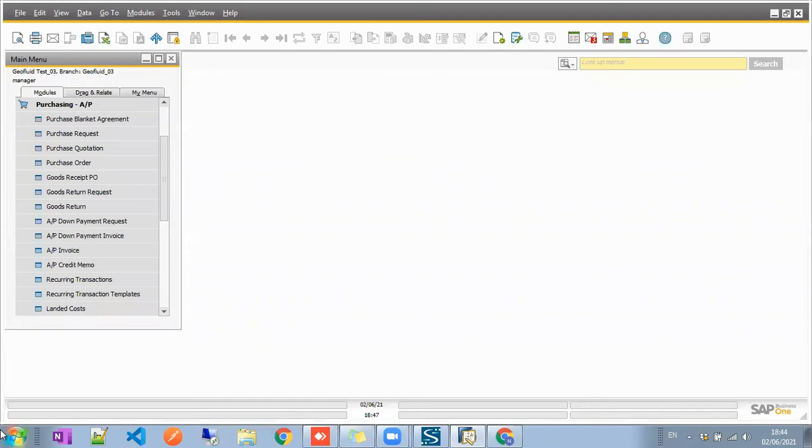Moving on to the purchasing module, you can find various documents such as purchase request, purchase quotation, purchase order, goods receipt against purchase order. Let us see the AP invoice, which is also under this module, where you can create the invoice against purchasing.